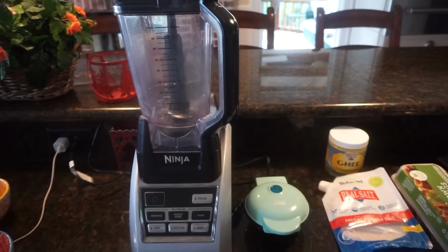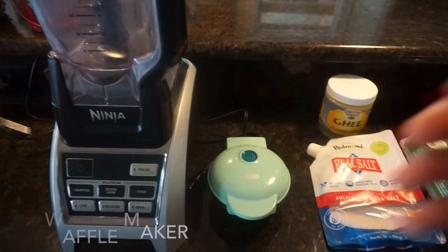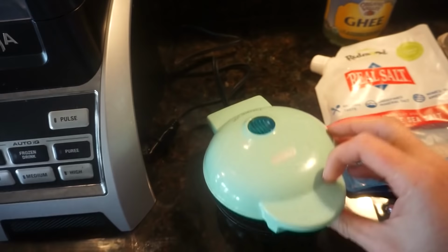Now on to equipment. So first you're gonna need a blender, and then you're gonna need a waffle maker. If you are looking to make these quickly, I do not advise using this mini waffle maker. Use a bigger one. But we are meal prepping these, and we like things mini, small-sized, fun-sized. So we use this adorable little waffle maker. I think we got it at Urban Outfitters, and it's like a travel waffle maker.